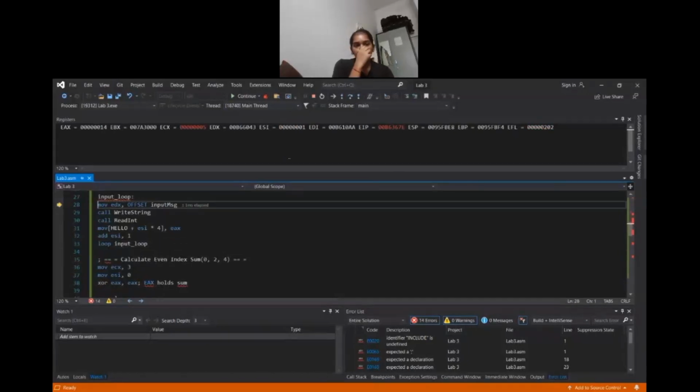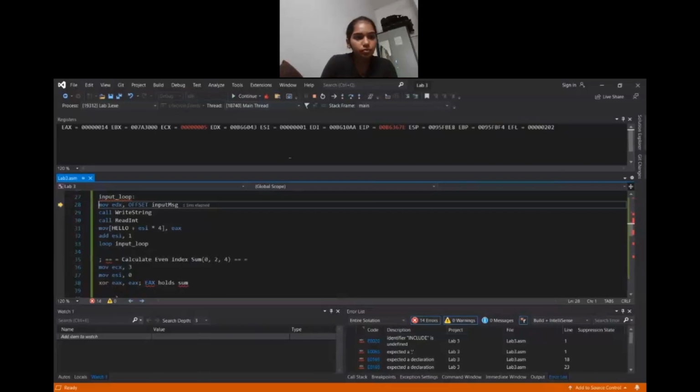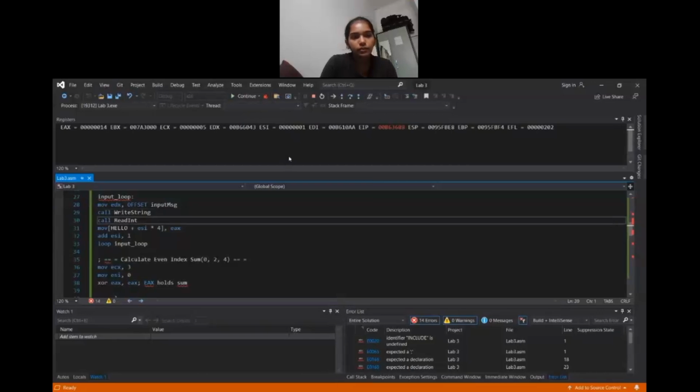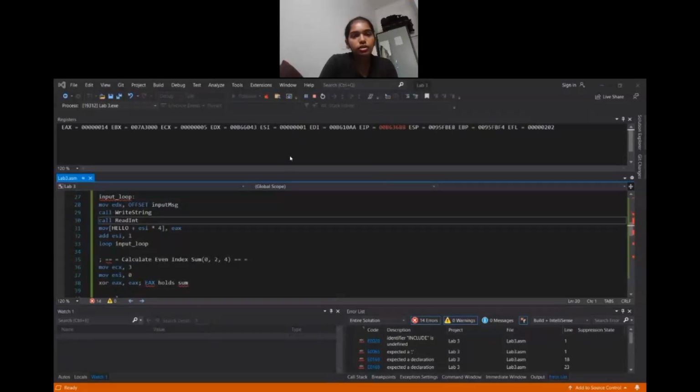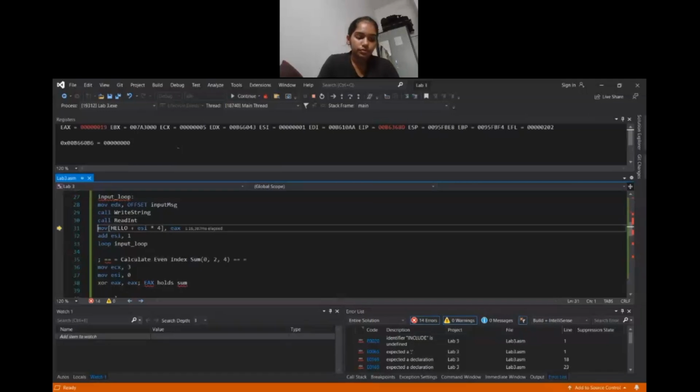When you loop it, you jump back up to WriteString and ReadInt again. It has 6 elements in the array, so it's going to display 6 times. We put in all the values shown in the sample output. That will be 25.